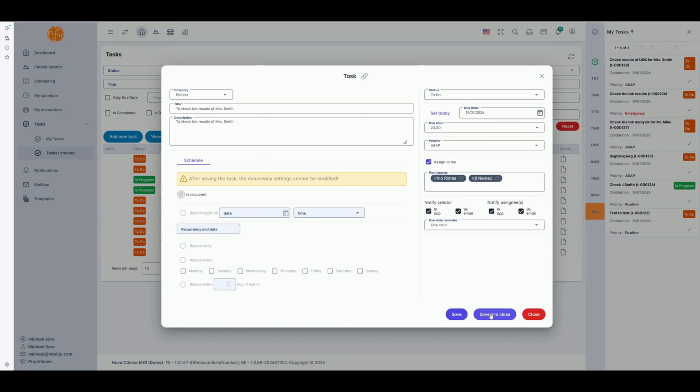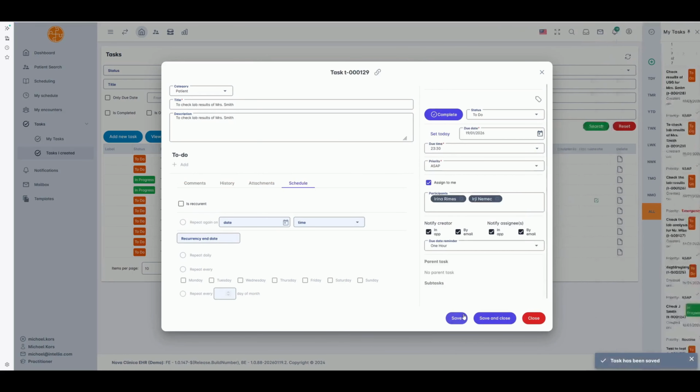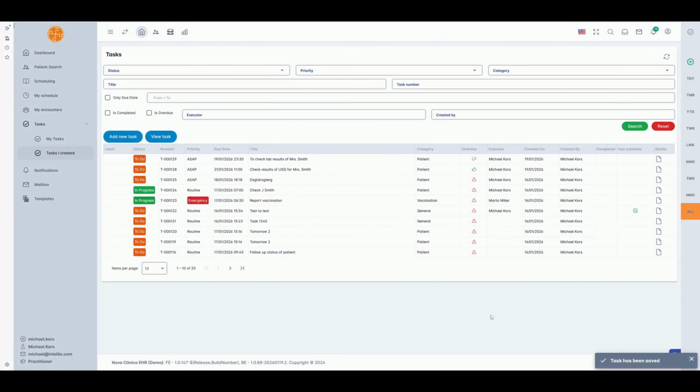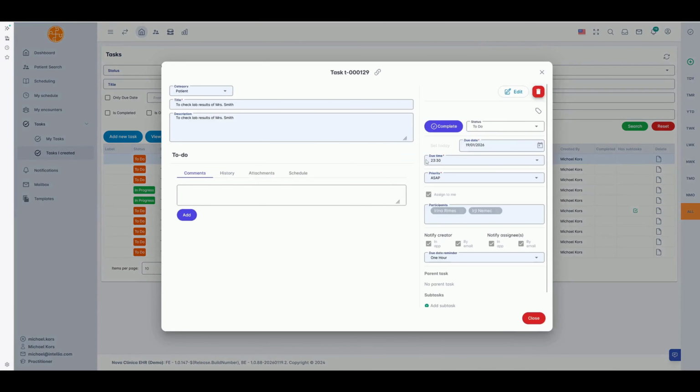Let's save the task. As you can see, the task lists have various flags depending on their current status. Let's open our newly created task.